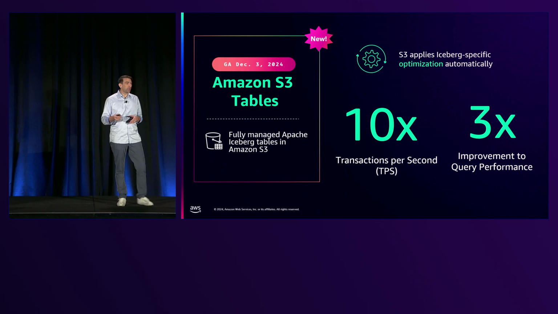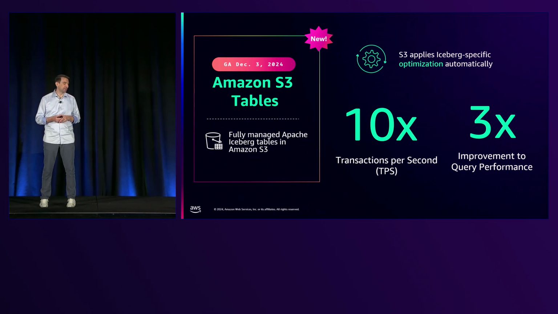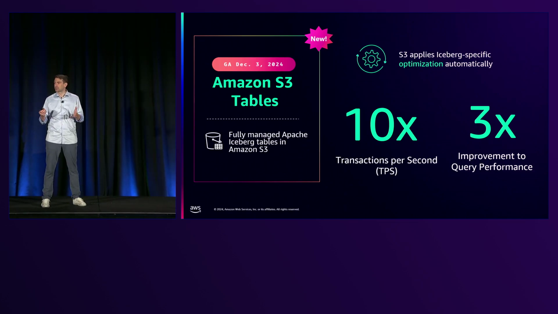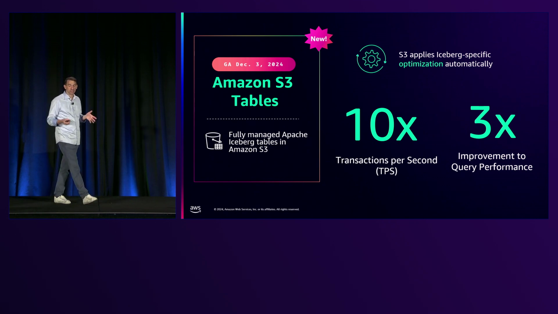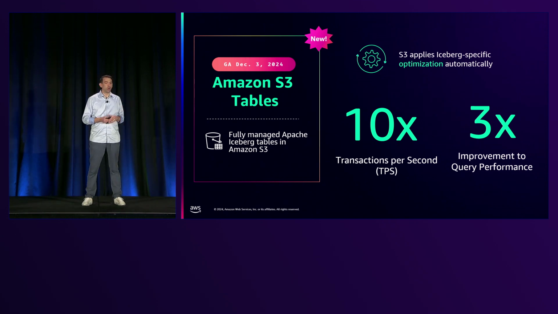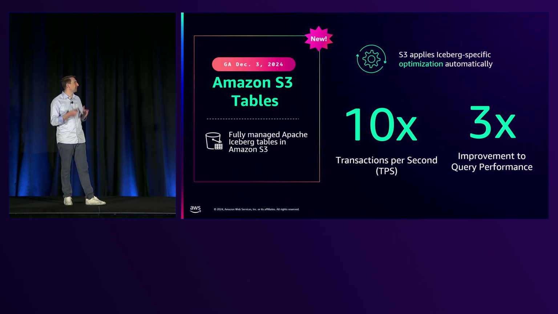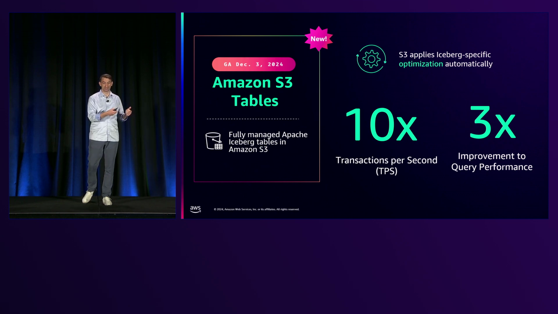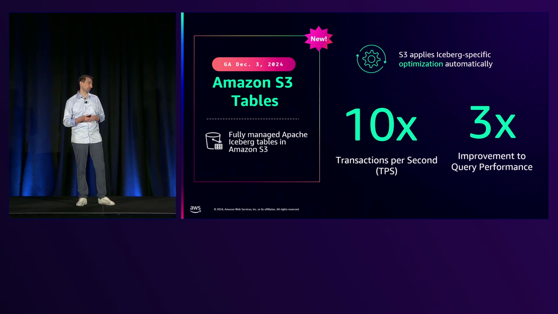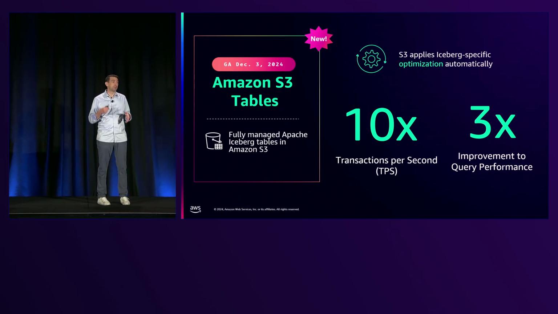So that's some of the open source contributions we have done recently. Last but not least, I want to talk about one of the launches. You probably have heard about it when you listened to the keynote or listened to Milan in the storage keynote about Amazon S3 Tables. That is a launch that just came out this week. It's a completely new feature. It allows you to store tabular data on S3. And what's really interesting, it takes advantage of all those Iceberg optimizations like compaction or snapshot management. The outcome of that is that you get 10 times higher transactions per second, so quite a bit of improvement over S3 standard, and 3 times improvement for query performance. Again, it's a completely new feature. It just came out. We're very excited about it. I think you will hear much more from us on this end.